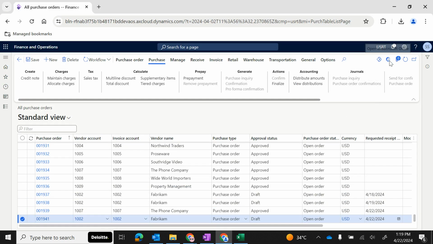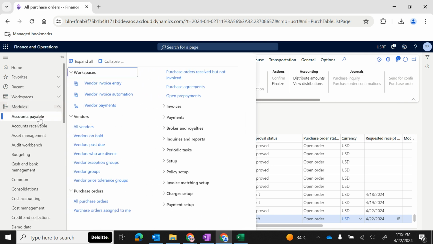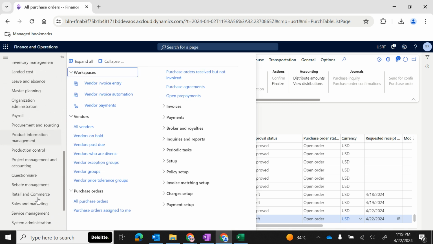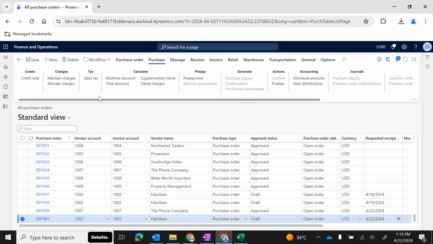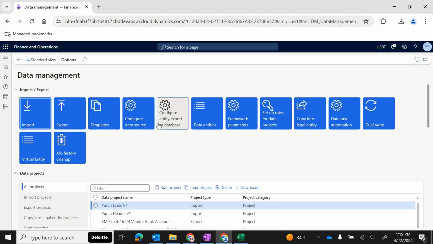So this is one of the fantastic features which is available in D365. Try this out in your day-to-day work or in your implementation projects, right? And I will catch you soon. Another interesting topic regarding maybe the Excel add-in or maybe the data management framework, maybe I'll also try to publish a video in the upcoming days.